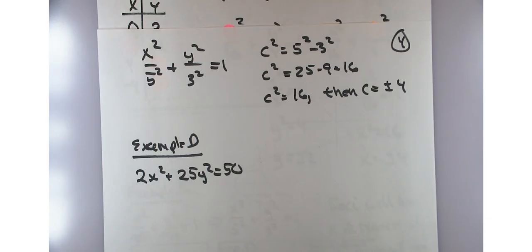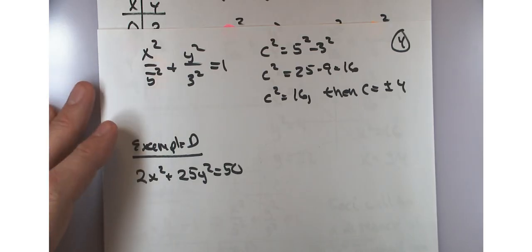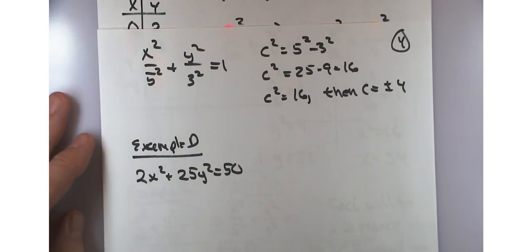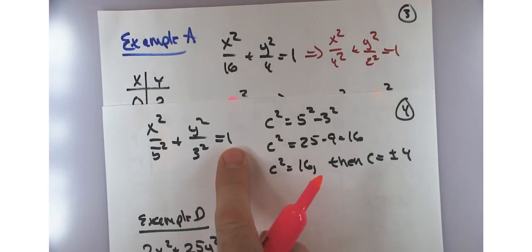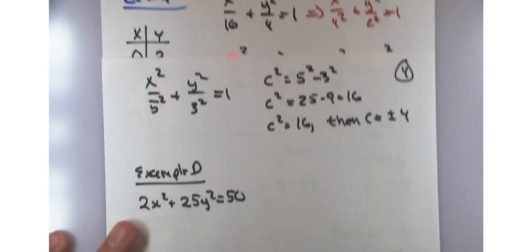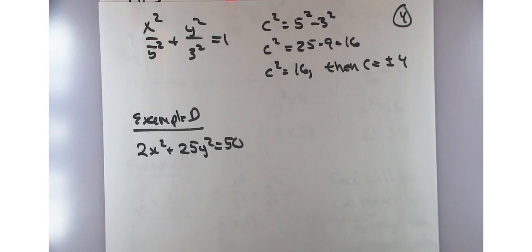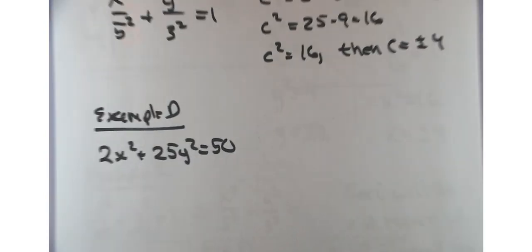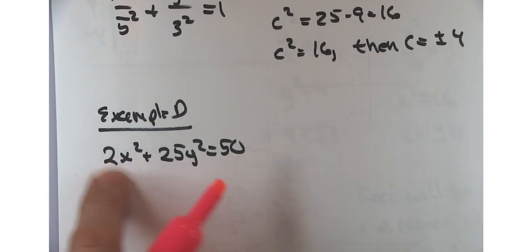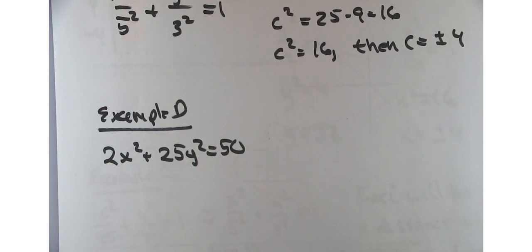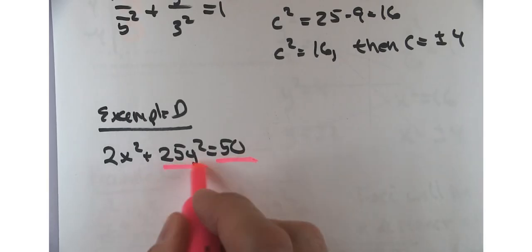Any suggestions as to how I could whip it into that form that I really want in order to see the graph of my ellipse? At least what I think is an ellipse. What are the things I need? I need a 1 on the right-hand side. I need some square terms here. As far as getting a 1 on the right-hand side is concerned, you have a couple choices. You could subtract 49, but that wouldn't help because it'd just be a mess over here. Or you could divide by 50.